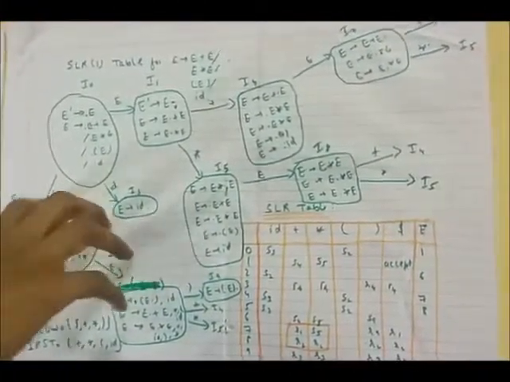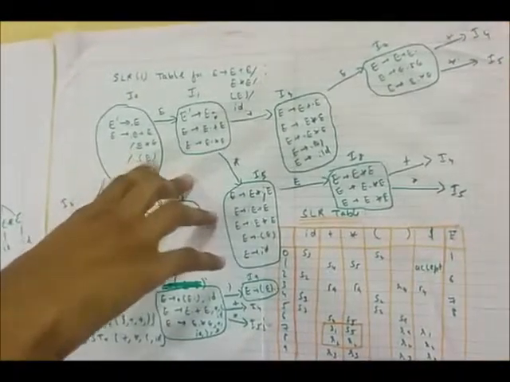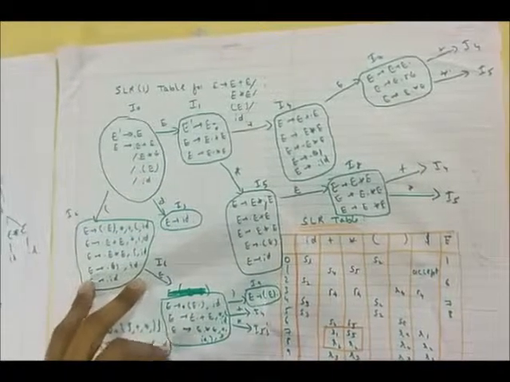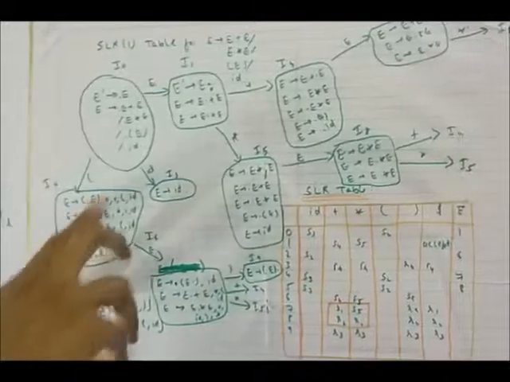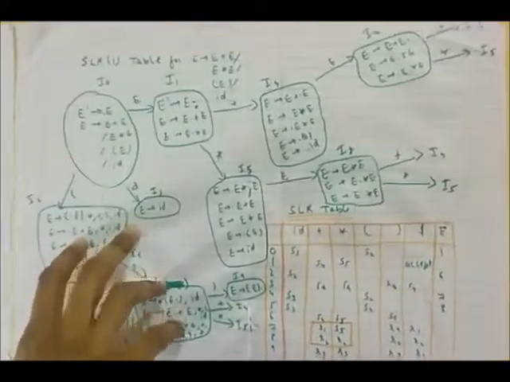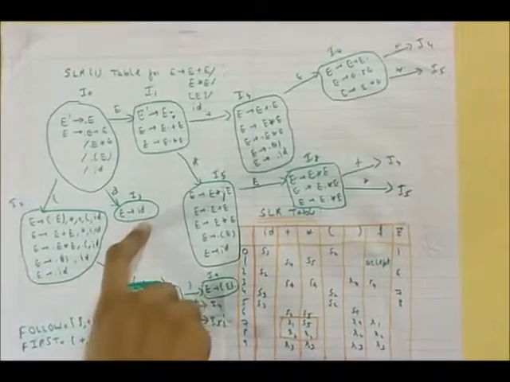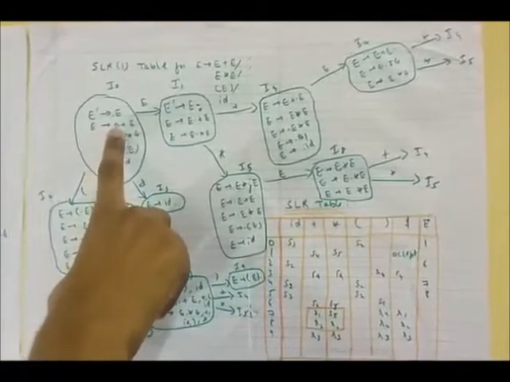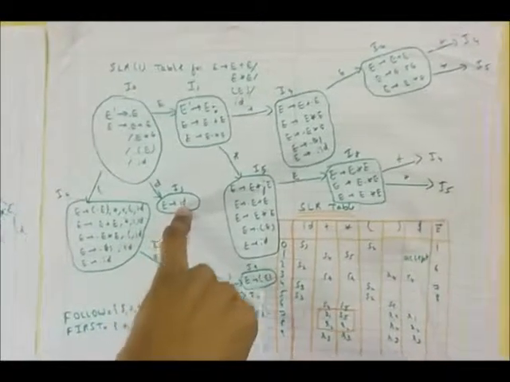Next, we apply I2, that is open bracket. We take the grammar E gives open bracket E close bracket. So we get the following rules, and these are the first and the follows according to the argument given after the parser reads the variable. In the same way, we get I3, that is we use the grammar E gives ID. Since it has only one variable, we can declare it as the final state.